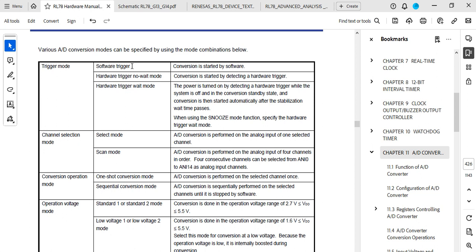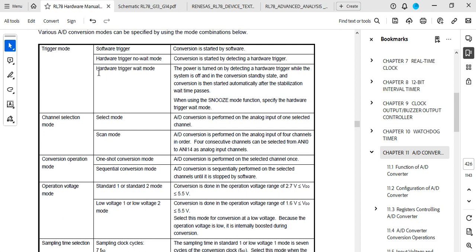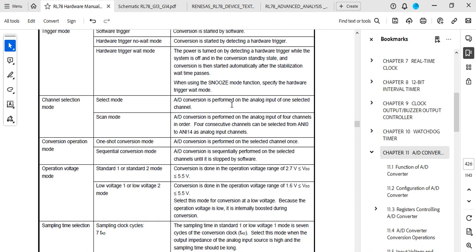The hardware trigger wait mode is used when you use the snooze mode function. There are modes such as halt mode, snooze mode, and stop mode; these are power saving modes.